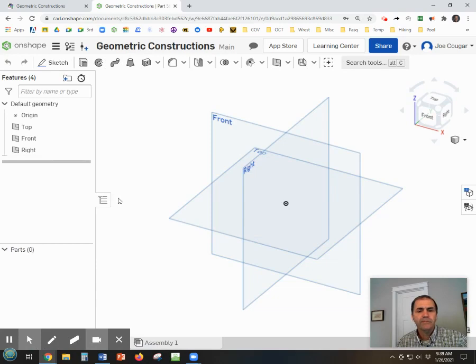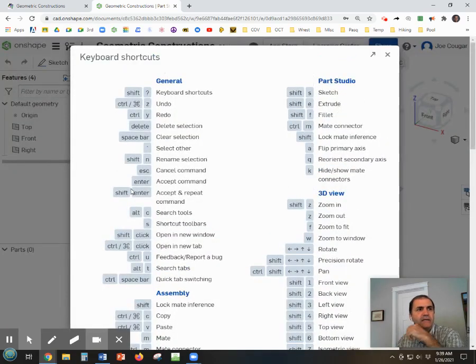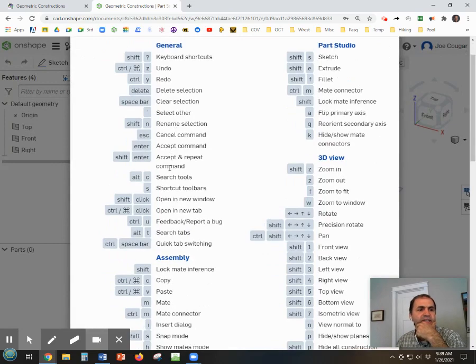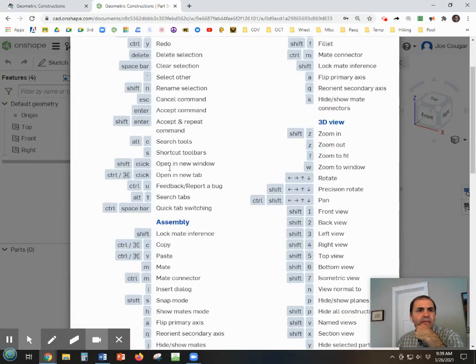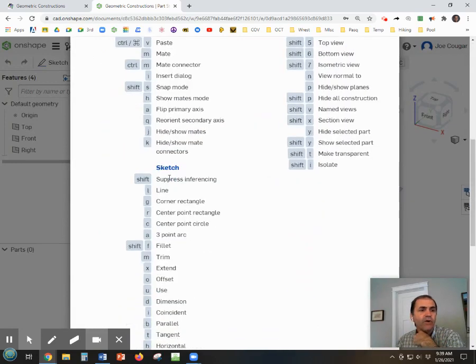Now, we're going to do some different keystrokes today to be able to save some time. So first of all, let's start by hitting the Shift key, and while you're holding the Shift key down, hit the question mark button, and that's going to bring up some keyboard shortcuts. We're going to use some more of these. I will tell you what I'm using. For example, in Sketch, if I want to draw a line, I don't need to go up and click on the line command. I can just click L. C will draw a circle, for example.